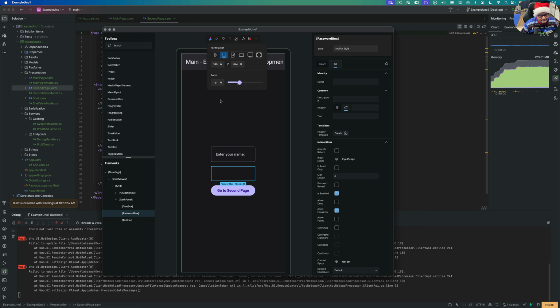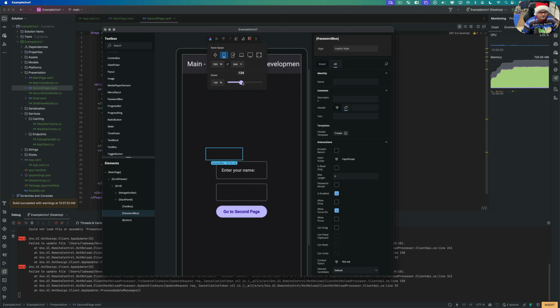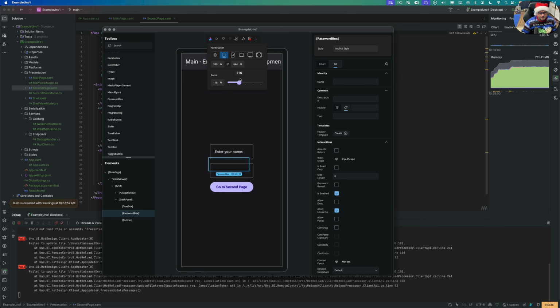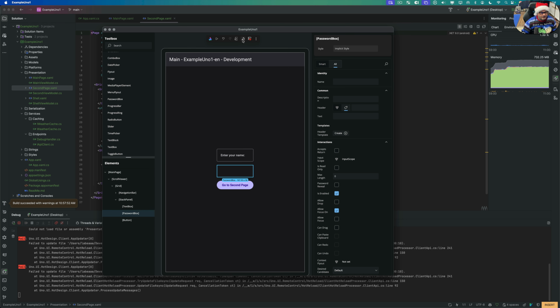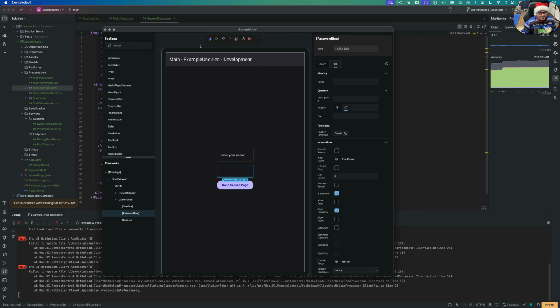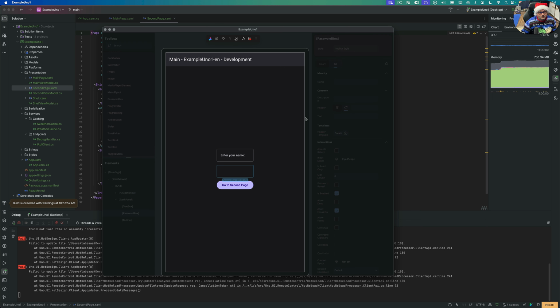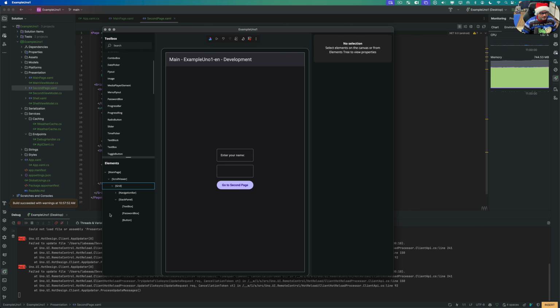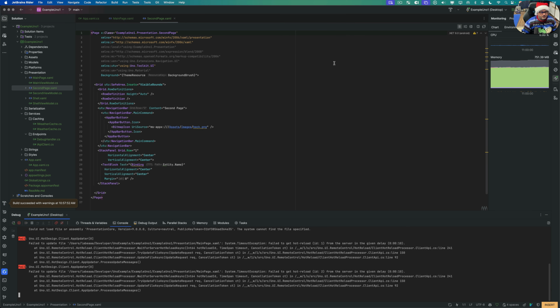How cool is that? And you can see here, I can zoom in and zoom out. So if I'm hard of seeing those kind of things, you can make your zoom level whatever you need to be in order to feel comfortable in the designer. And of course, you can also check light mode and dark mode. Oh man, I'm telling you folks, this is crazy bonkers cool. And this is what it would look like running then, right? So this is the super cool thing that I think is game changing inside of Uno, is the ability to have this designer built into it. How cool, man. So I'm going to go ahead and close out this, right? So I'm going to go through and do that.